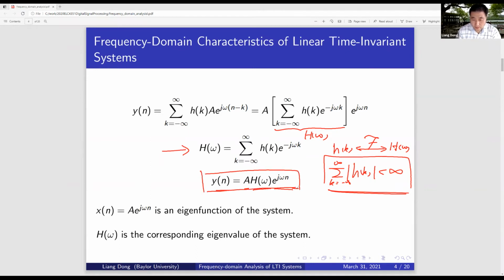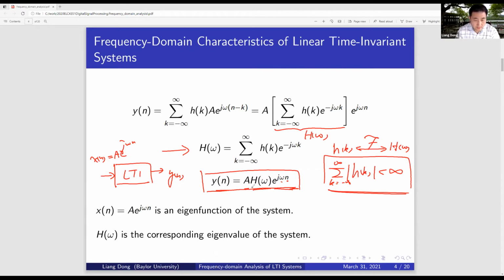The output is also a sinusoidal signal with a frequency of omega, which is in here. It's exponential e to the power j omega n. My system here is an LTI system. Input x[n] is a sinusoidal function with only one frequency omega. Output is here, y[n]. So the output is also the same sinusoidal function with the same frequency.